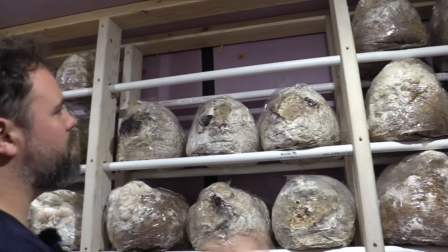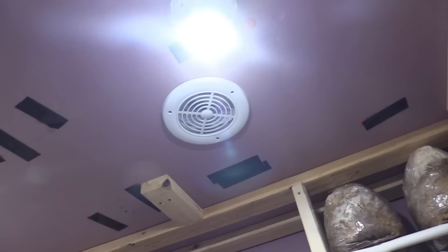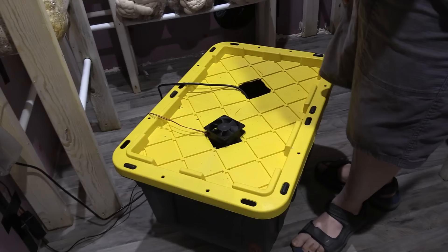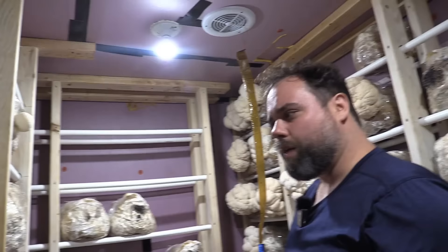The racking holds three 10-pound blocks and we use every space in the room. Temperature, CO2 — oxygen from the top, CO2 out from the bottom — and a homemade humidifier. Here's your CO2, here's the humidifier — a five-disc fogger for this size room. Then a waterproof fan. They're not running as much this time of year because it's been so humid. They run more in the winter. Most electronics are on the outside of this room, on a humidity stat. We like the humidity to be around 80 to 85%.